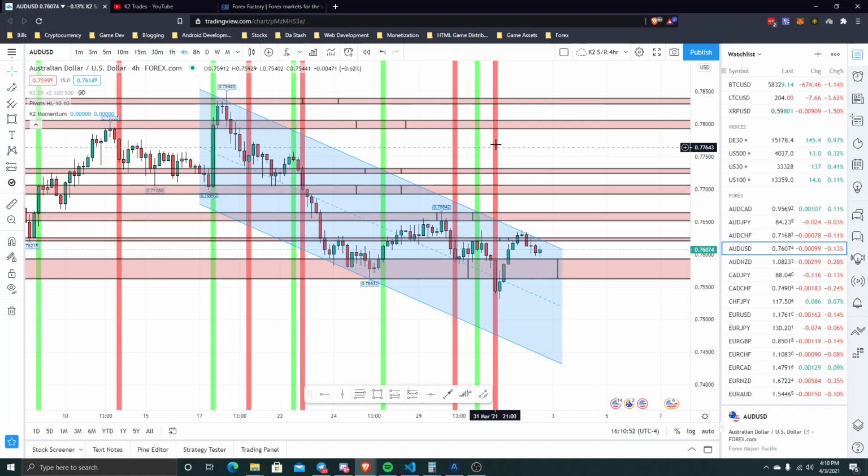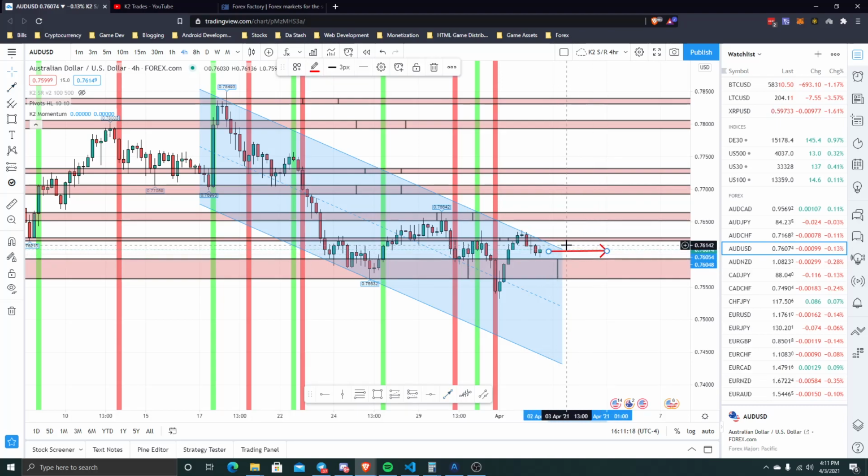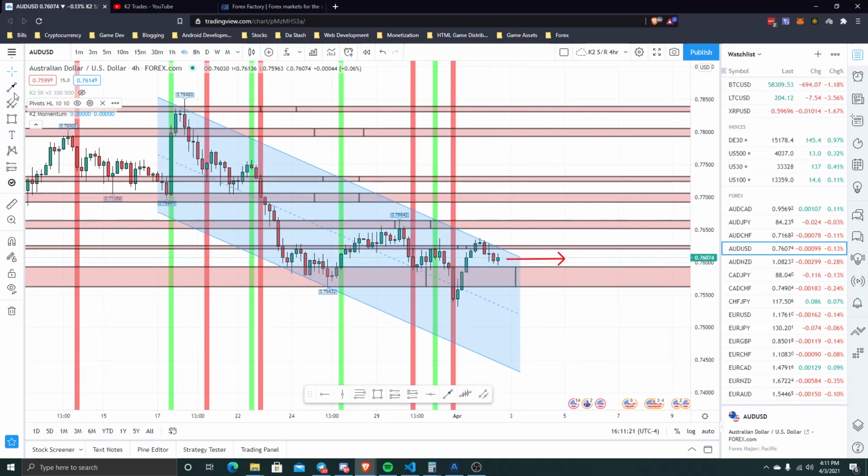So based off the last signal here, this is a bearish bias. What I think it's going to do is it may continue to consolidate for a little bit between these two zones before heading in a downward direction. So it may go here for a little bit, then swing down, or it may consolidate and swing up.